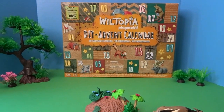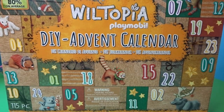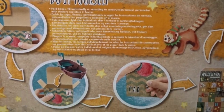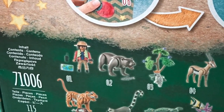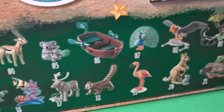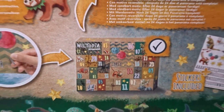Next let's go ahead and open up our advent calendar. Here is a close-up look — it's a Wildtopia advent calendar. You can see this would have been really fun at Christmas time too. I wonder if they'll come out with a new one for this year's Christmas. I'm really glad I went ahead and purchased this because it has a lot of items inside. You can reverse the image to get this really cool designed box, and it comes with stickers showing how you can put it all together. I purchased it mostly because I wanted to add all of these animals to my Wildtopia collection — it comes with a new character and lots of animals including a boat and some other different habitats.